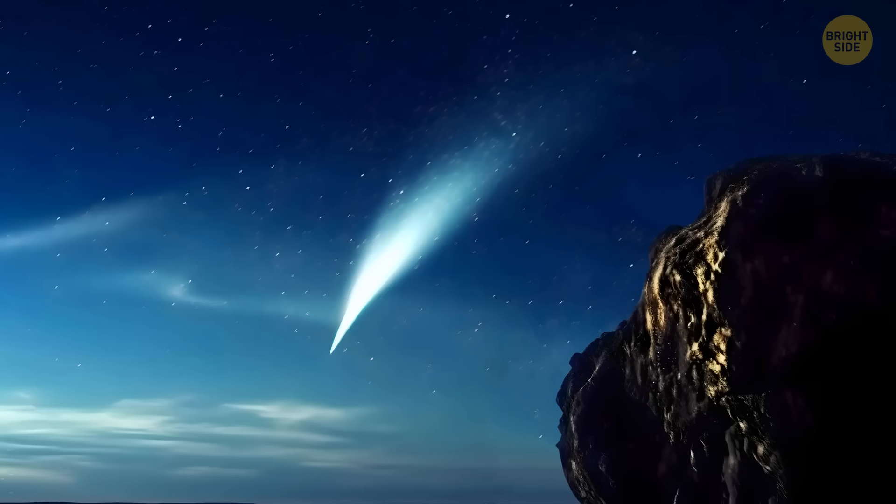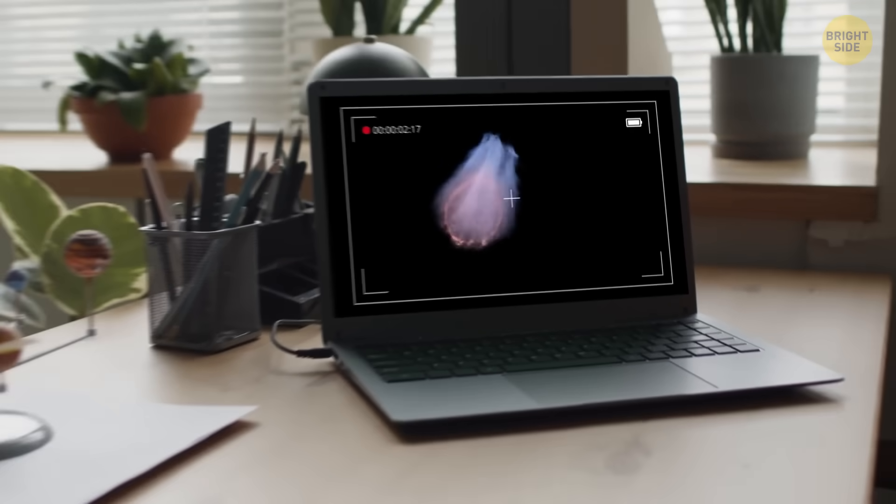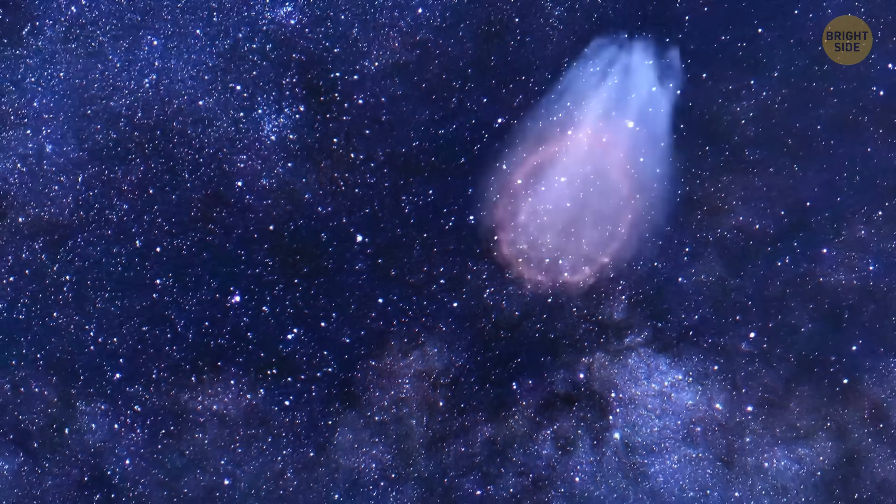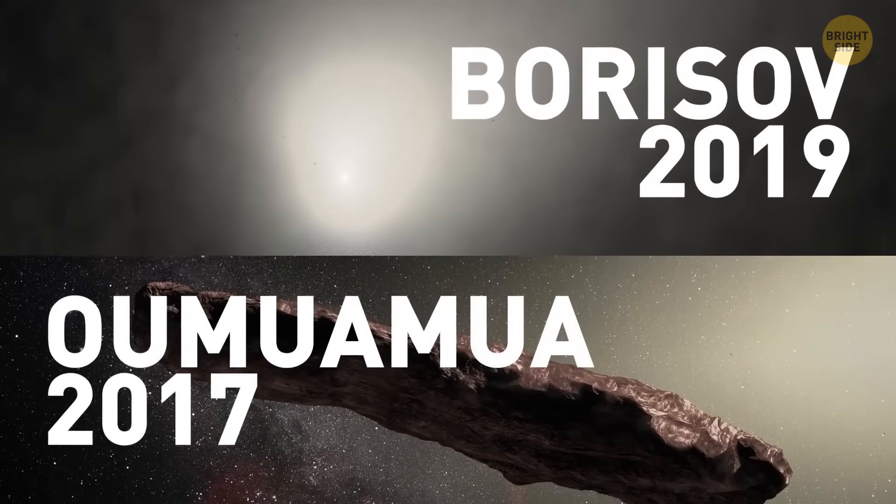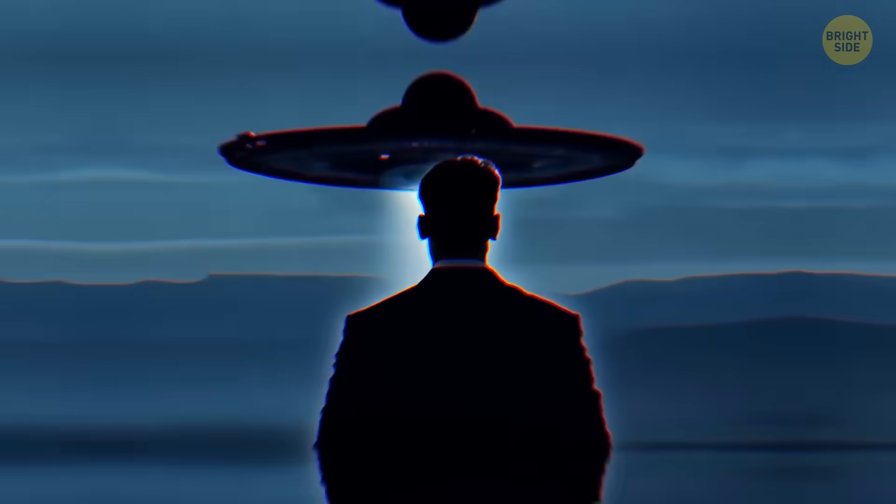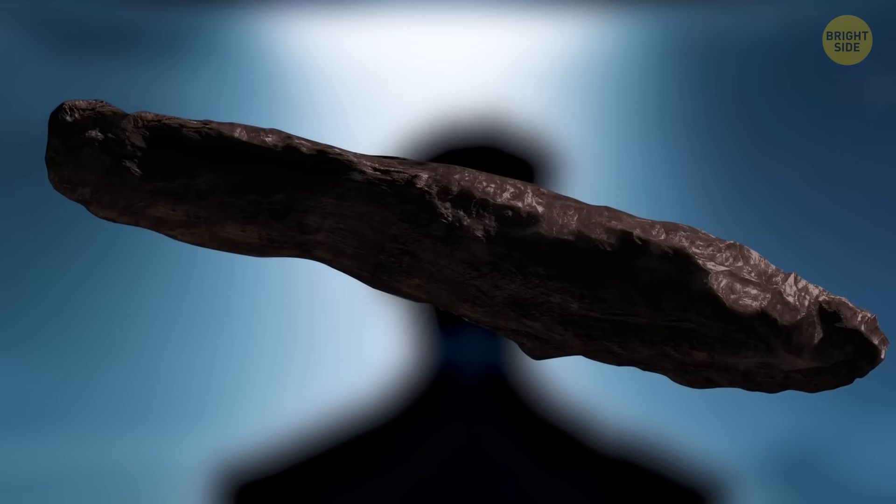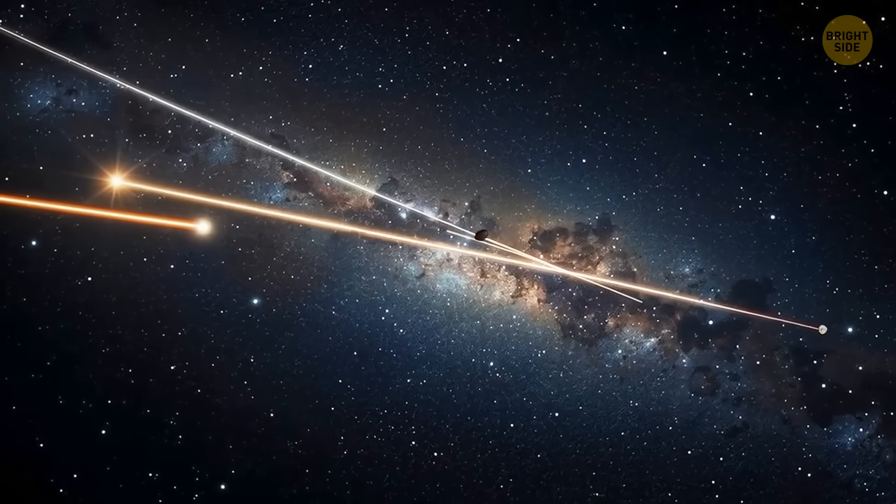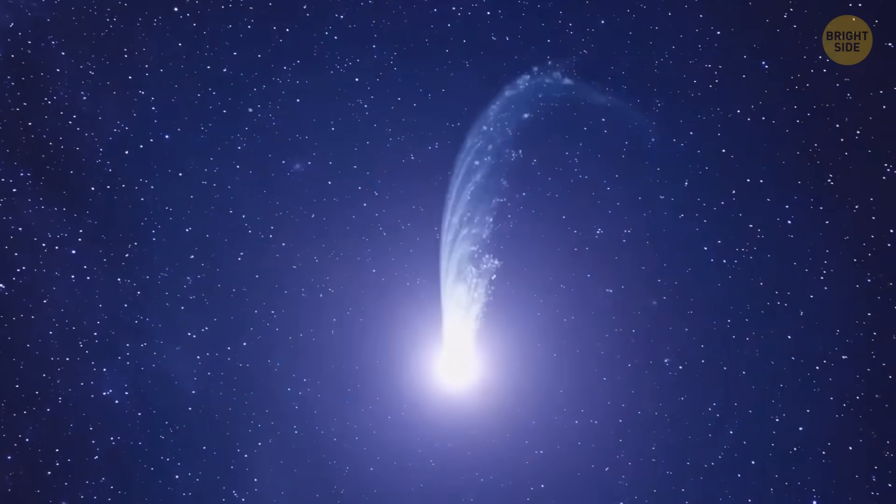A big, dirty snowball flying through space. You won't see it with the unaided eye or a normal telescope, but lucky for us, there's a free live stream from a powerful telescope in Italy where you can watch this mysterious traveler zoom by. We've only seen two other interstellar visitors before, one called Borisov in 2019, and the other back in 2017. You might have heard of Amuamua before. Some thought Amuamua might be a spaceship from another civilization, but nope, just a strange rock. Scientists think there are lots more of these cosmic visitors out there just sneaking through without us noticing, and this newly discovered one proves it.